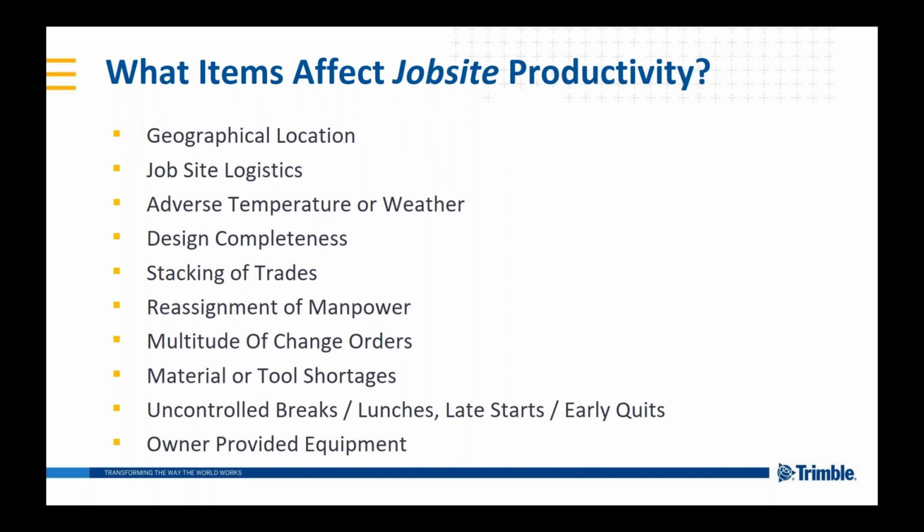Material and tool storage is probably one of the biggest things that would affect the job site productivity and falls under job site logistics. But certainly where the tools and material is stored in relation to where the job site is actually at is a big problem. Uncontrolled breaks or lunches, late starts or early quits certainly affect your job's productivity, as well as owner-provided equipment.